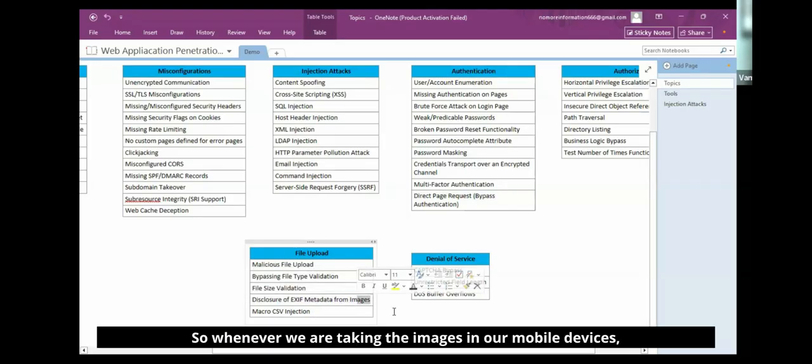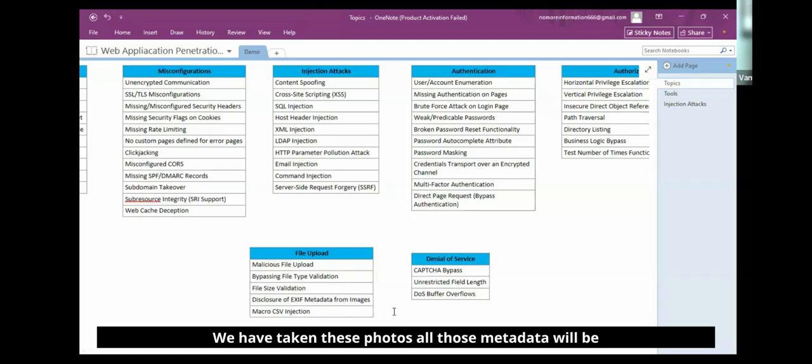Whenever we take images on our mobile devices, they embed our geolocation and details of which mobile took the photos. All that metadata is embedded in the images. We will check whether it is removed when we upload them.